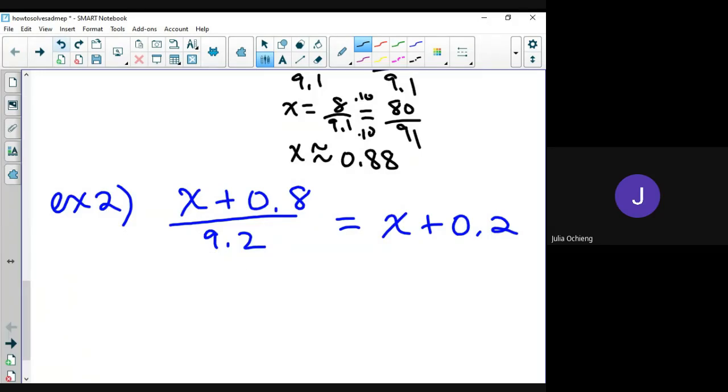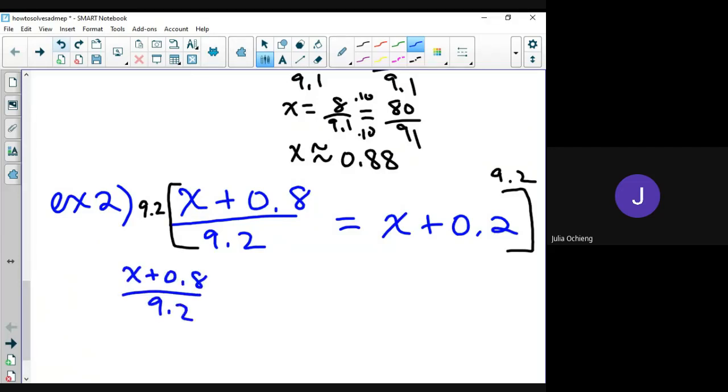So to get rid of a fraction, remember that you can multiply by the common denominator. In this case, there's only one denominator, so then you can just multiply by that denominator. And you just have to make sure to do everything. So you have to multiply the entire equation by 9.2 on both sides to keep it balanced, okay? So I'm going to rewrite this equation just to show you how it gets distributed. So I'm rewriting the original equation, but with a lot of space.